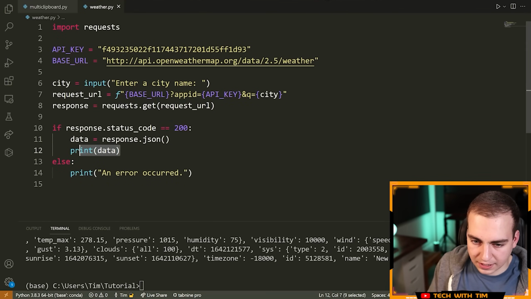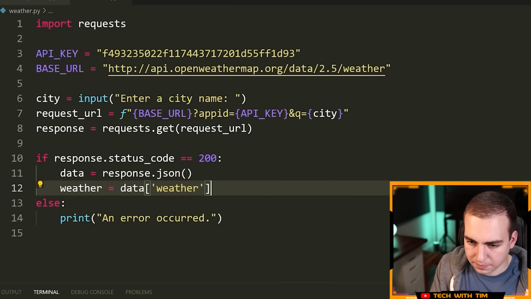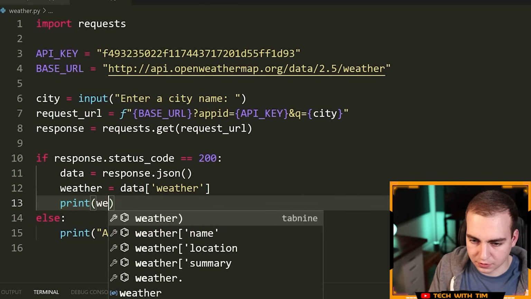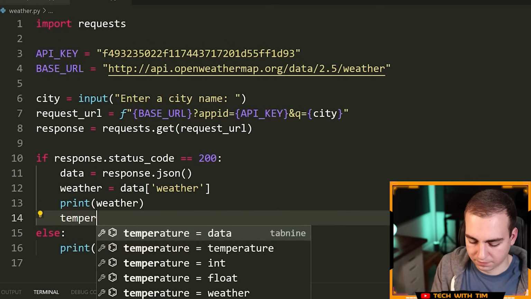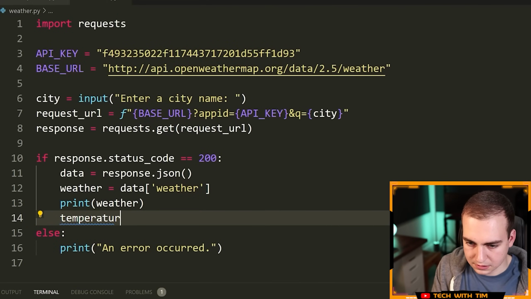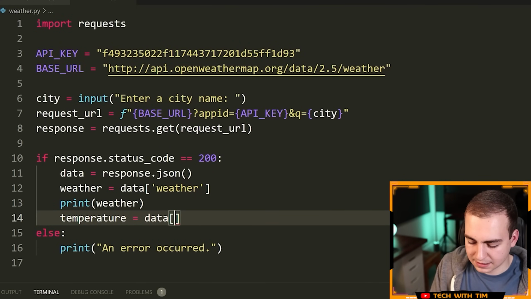So the first thing I'll get is the weather. So say the weather is equal to data at weather. Okay, so now we can print out weather like that. And then I will say that the temperature is, am I spelling this correctly, is equal to data at, and then remember this was the main key, and then the next key we wanted after that was temp.